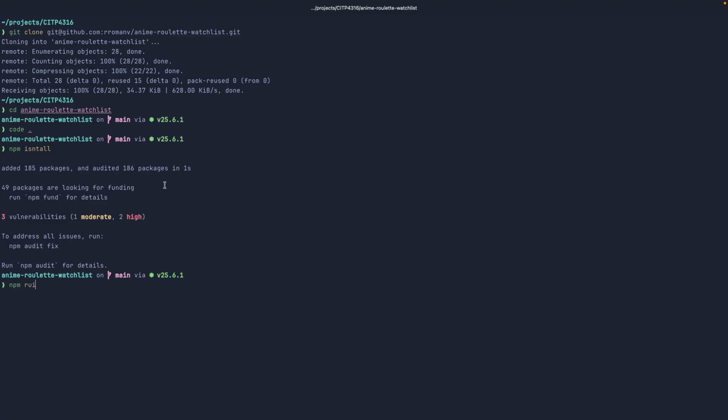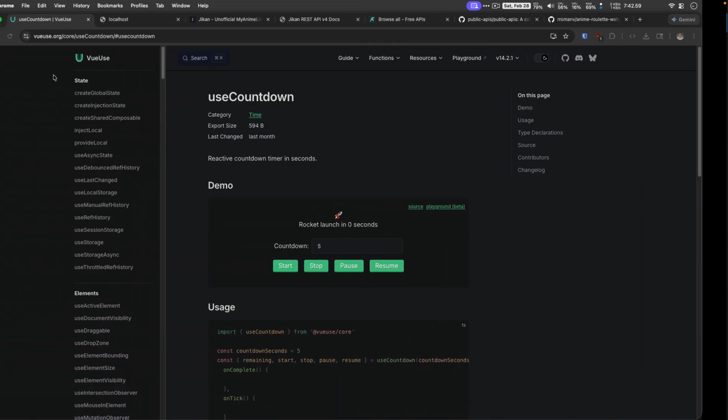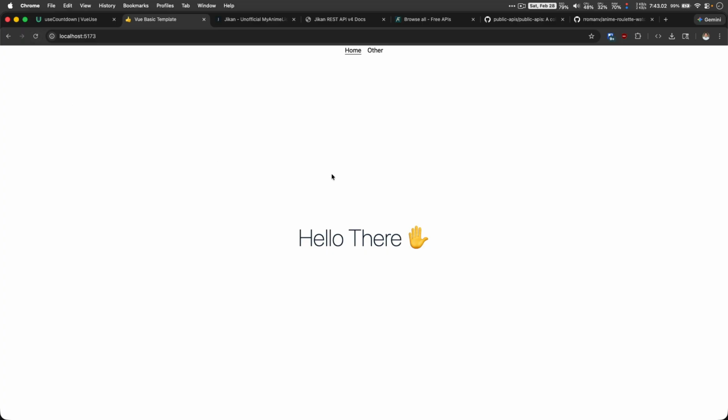So now the npm run dep. Cool. I should have that one over here. So as I mentioned before, I will remove the nav bar. I will use single page app just to make the call. Everything is just like a title in this corner. And after the title in this corner, you have like a header here with the button. A square with the spinning of the anime and the information. And on the right, another big card with a watch list to be shown. So let's do the cleanup for now.